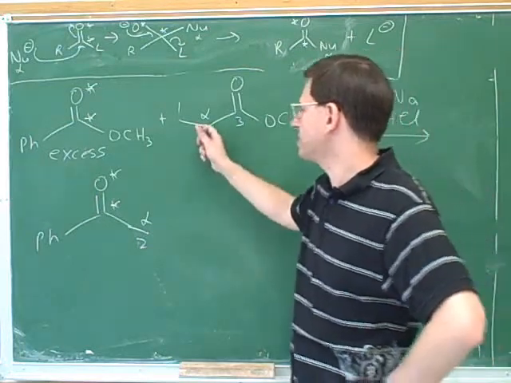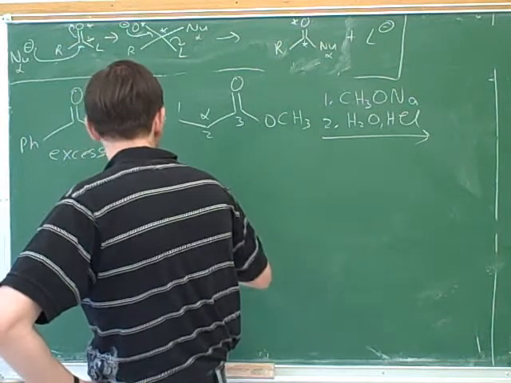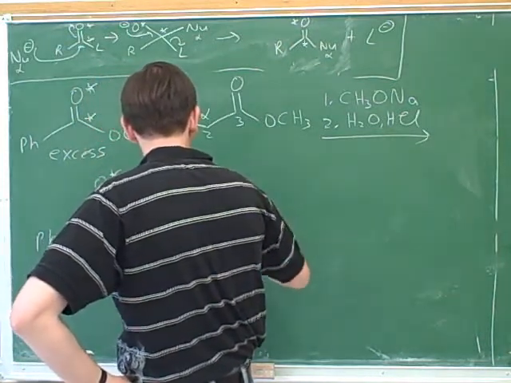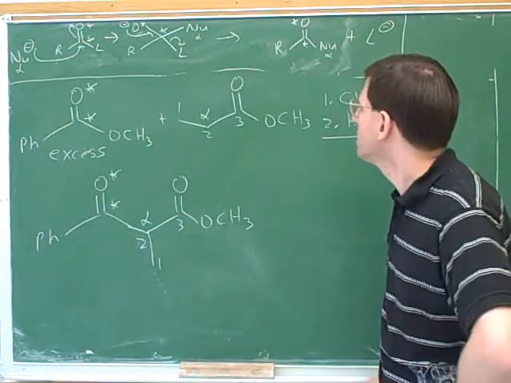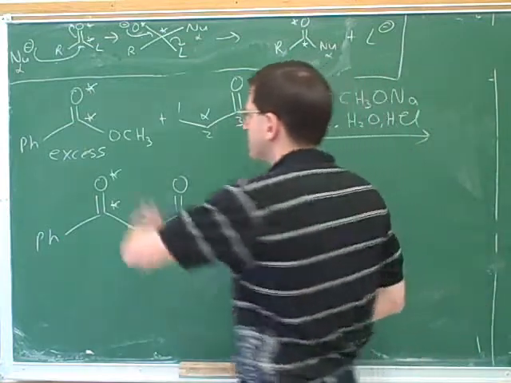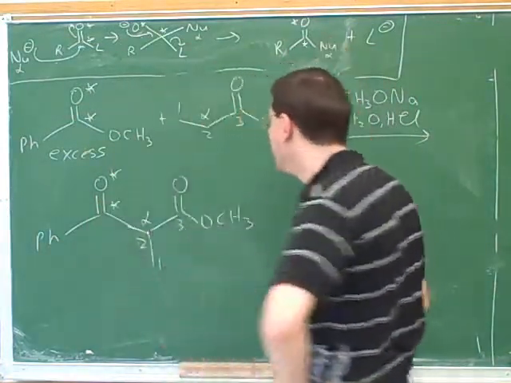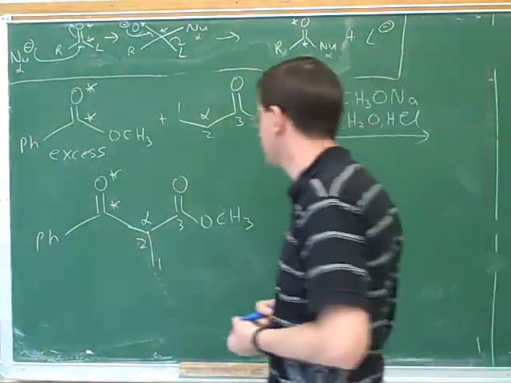We have to be careful and ask, who is the number 2 attached to? It's attached to the number 1, number 3, and attached to the number 3 ester group. So the numbers, as usual, help us make sure that we're not adding or dropping carbons. We really have to follow this pattern of simply erasing the leaving group and replacing it with this nucleophile. That's certainly a lot faster than going through the whole mechanism.